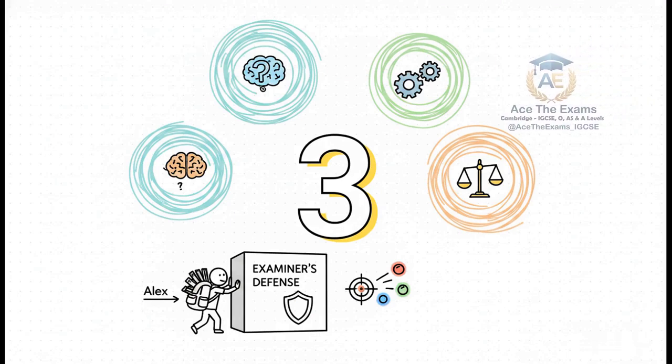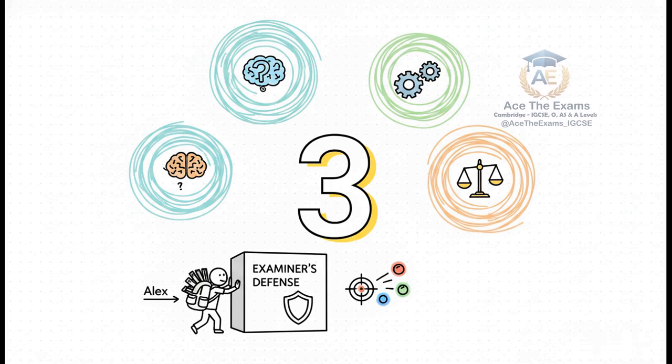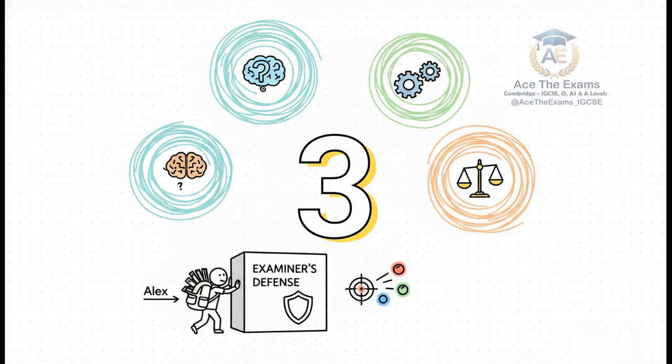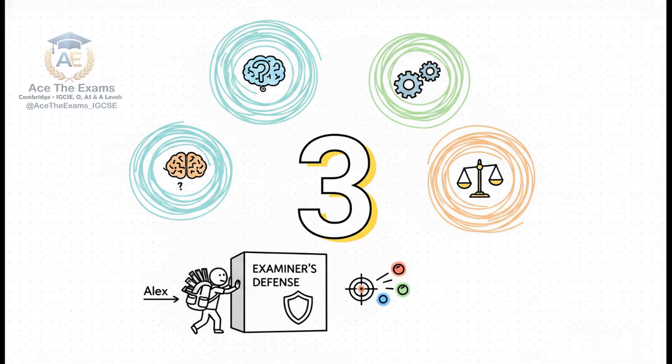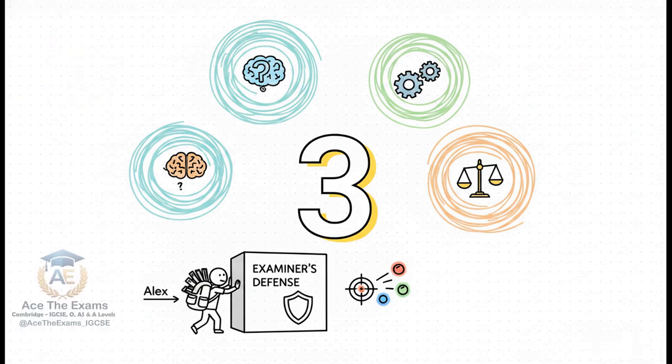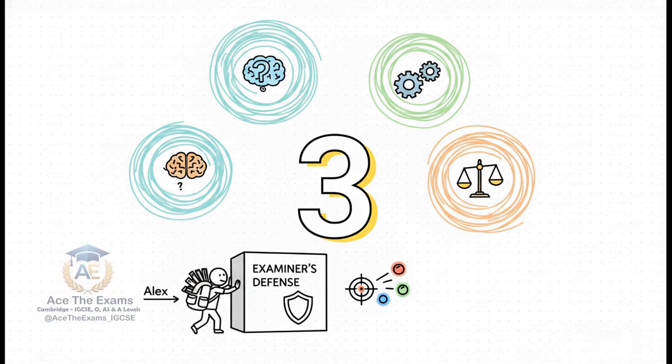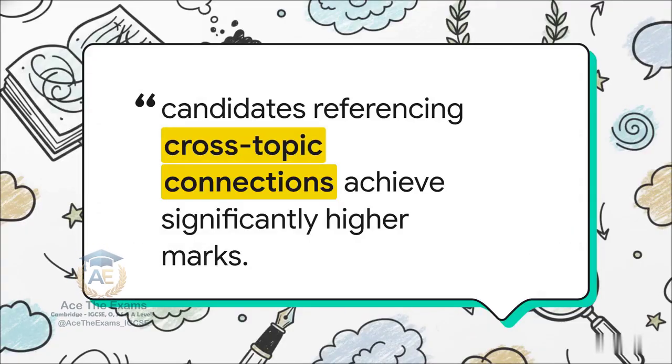Now let's look at our first player, Alex, on the tape. Alex spends 80% of the essay just dumping knowledge. Alex knows literally every single vocabulary word for travel and tourism in Arabic. But the examiner is designed specifically to block mere knowledge dumping. To break through that line, you have to hit all 3 domains. You must state the facts, yes, but then you have to analyze how they interact and finally evaluate their overarching significance. If you only play the knowledge game, you are literally leaving 2/3 of your potential score sitting out there on the field.